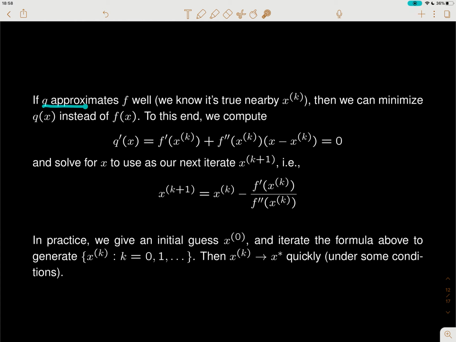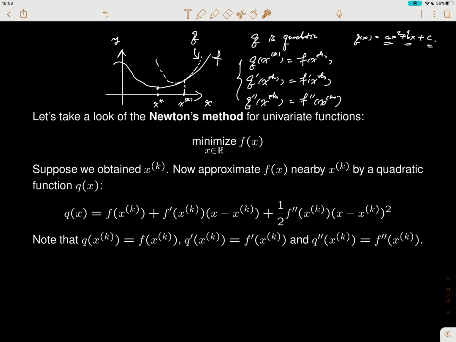So I know that q is an approximation of f, and I know it's a very good approximation of f, because at least near xk it is a Taylor expansion of f, right? So it's supposed to be a good approximation of f at least locally. And then once we use q, we can find a minimizer of q instead of f.